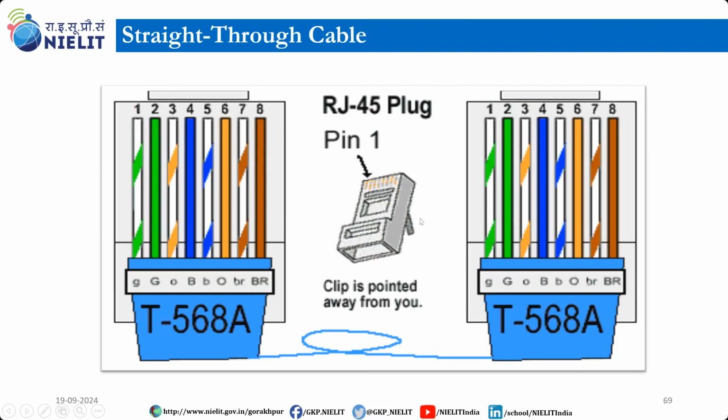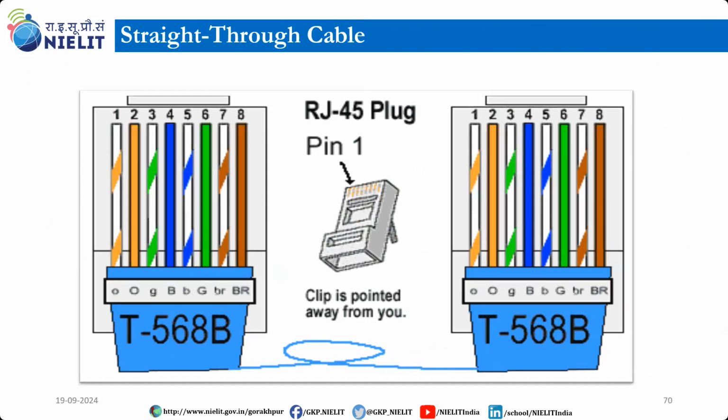Mainly we have to focus on whether the standard is being followed in the industry or in your organization. This color coding should be followed for better troubleshooting, because it might be possible that this RJ45 is present on the ground floor and the second end is connected to the third floor, fourth floor or another building, since this cable can be extended up to 100 meters without a repeater. At least the color code should be there so that while troubleshooting, we can cross-verify whether proper connectivity is there or not.